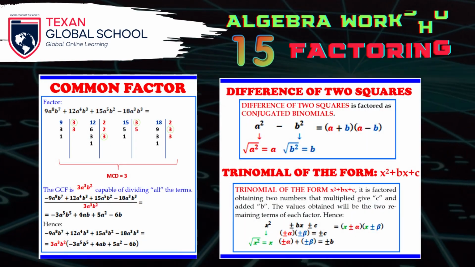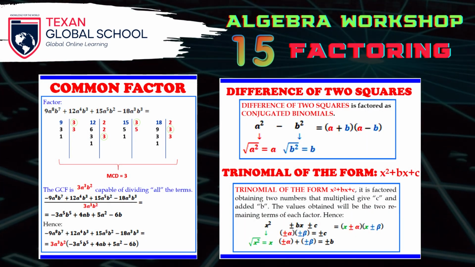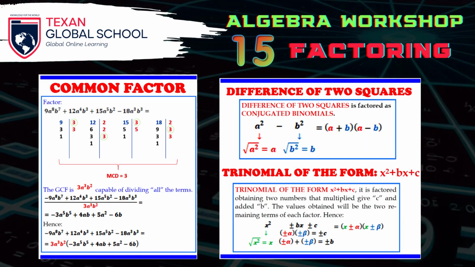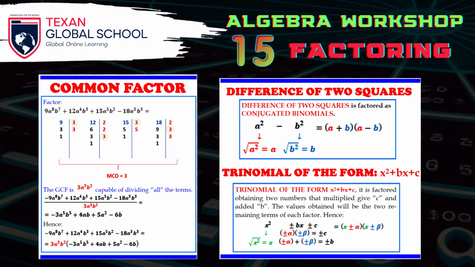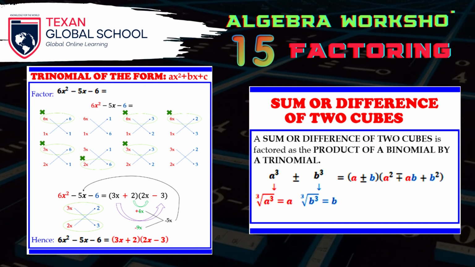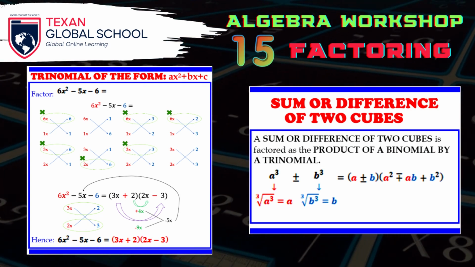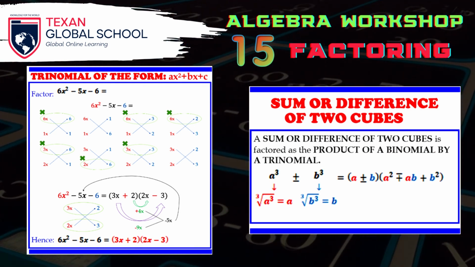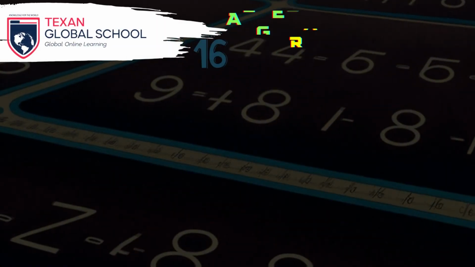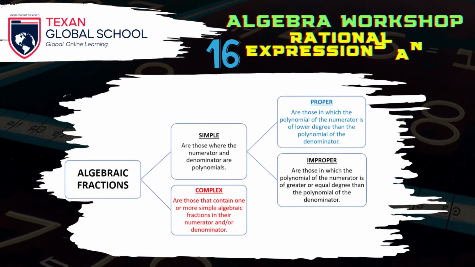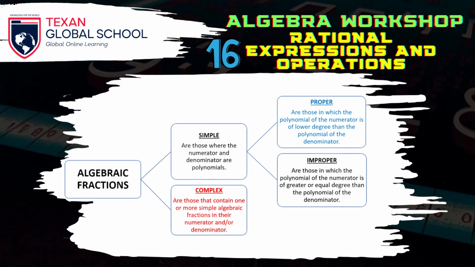When finishing understanding how special products are performed, the inverse processes of factoring have to be studied. Starting with common factor, difference of two squares, trinomials, and sum or difference of two cubes. Each specific case needs to be fully addressed because they are crucial to simplifying rational or algebraic fractions. Different operations with rational expressions are discussed using all the previous tools.